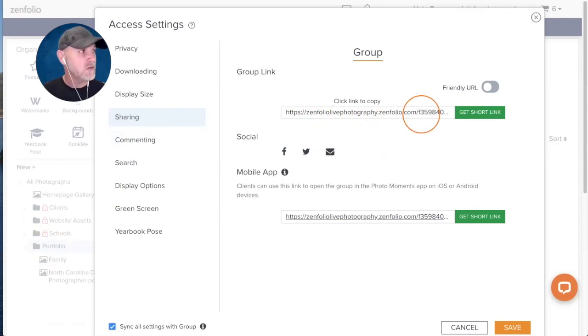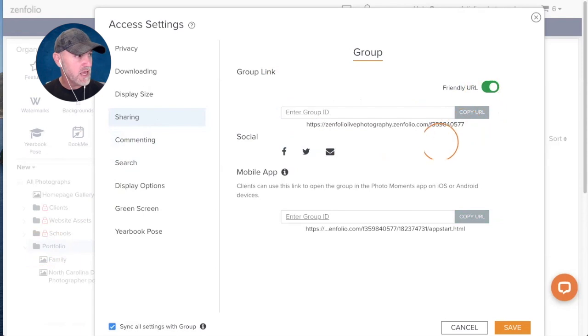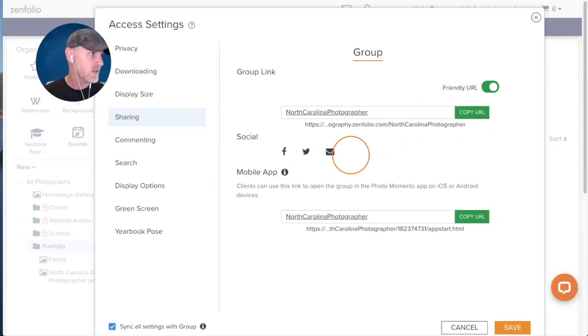And so what I can do is I can click friendly URL, and then I can give this group a URL that's a little bit more SEO friendly that actually makes some sense, right? So maybe I would do something like North Carolina photographer. And you can see right here, it's actually affecting the URL. So think about that, right?